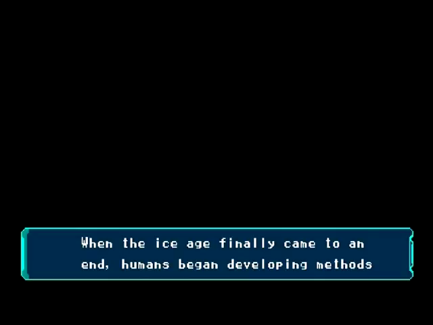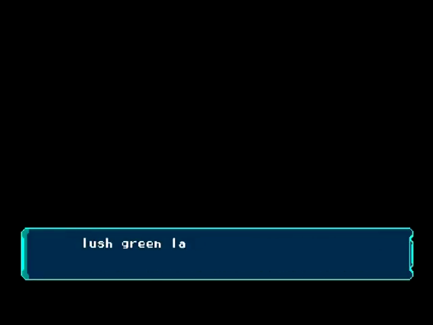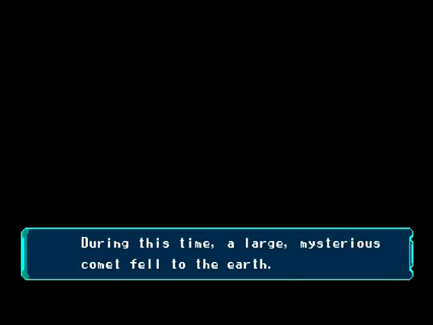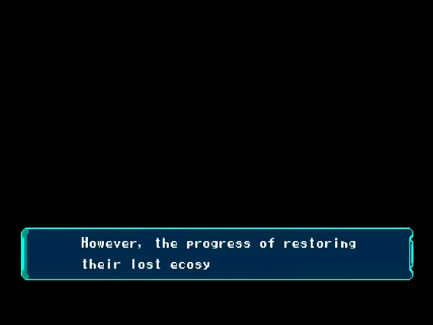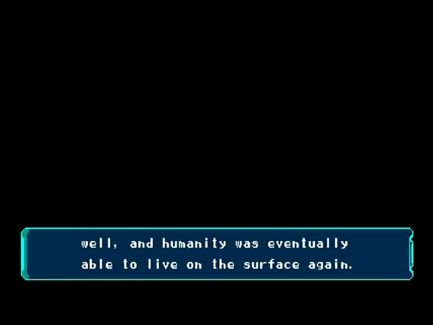When the Ice Age finally came to an end, humans began developing methods while they were living underground to one day restore their planet to the lush green landscape it once was. During this time, a large mysterious comet fell to the Earth. However, the progress of restoring their lost ecosystem was coming along well, and humanity was eventually able to live on the surface again.